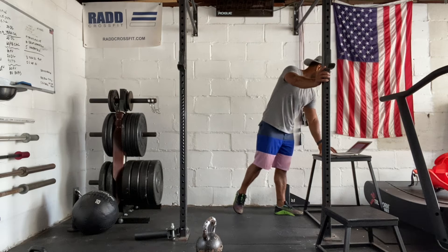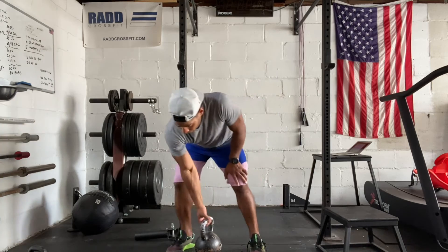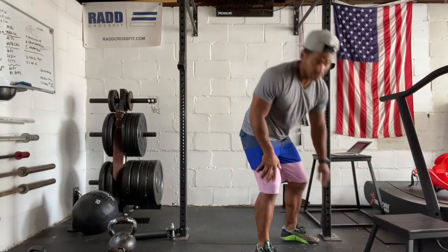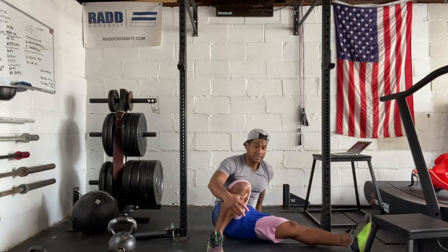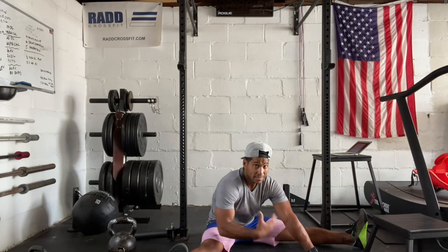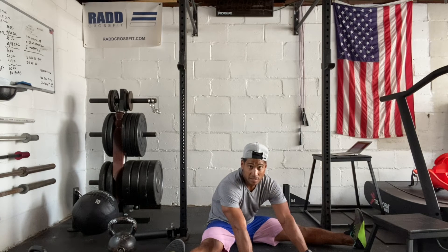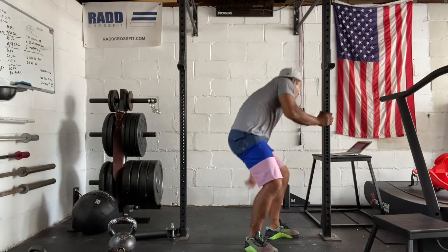Then we have our stretching. For recovery, you're going to do two minutes at different poses — a little yoga for you. Straddle pose. You can watch Tina at the gym — she can literally lay her belly all the way down to the ground. I'm not that flexible. So you're going to get into a split as wide as you can and try to reach as far as you can. Those who are really flexible can get their chest all the way to the ground. Others, this is all we got. So that's going to be two minutes of that hold.